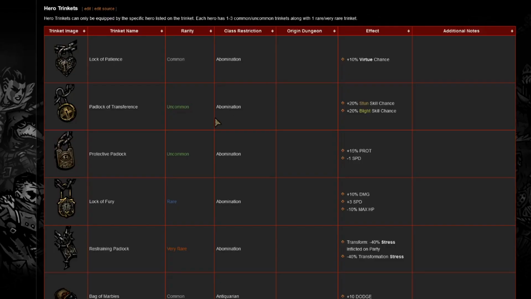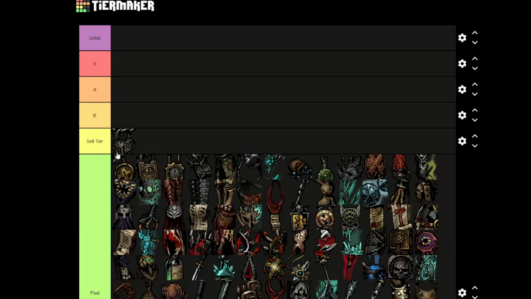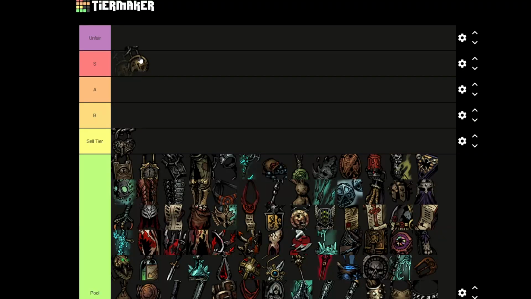Starting off with Abomination, since I have everything in almost perfect order. The Lock of Patience is 10% virtue chance. This is an instant sell. It is bad, especially on someone that has stress heal, like a self-stress healing move.